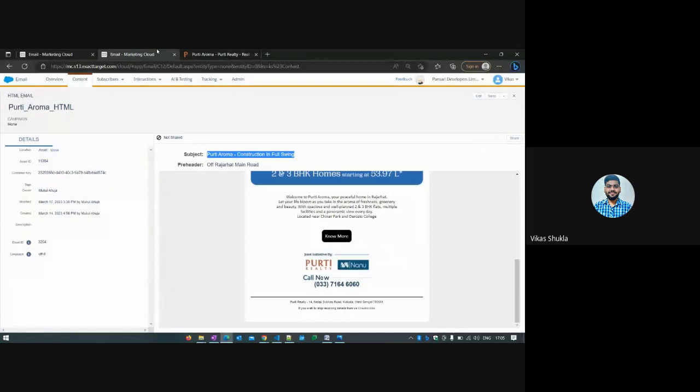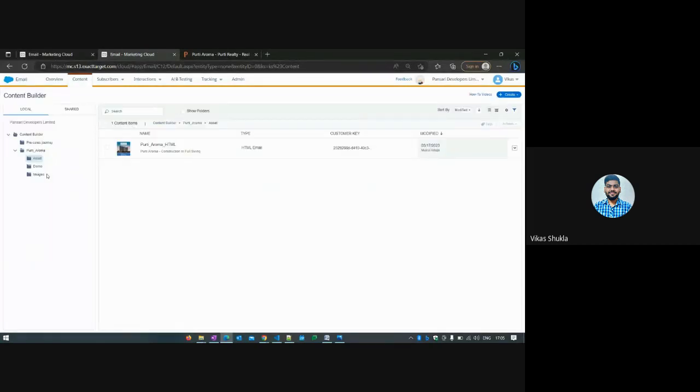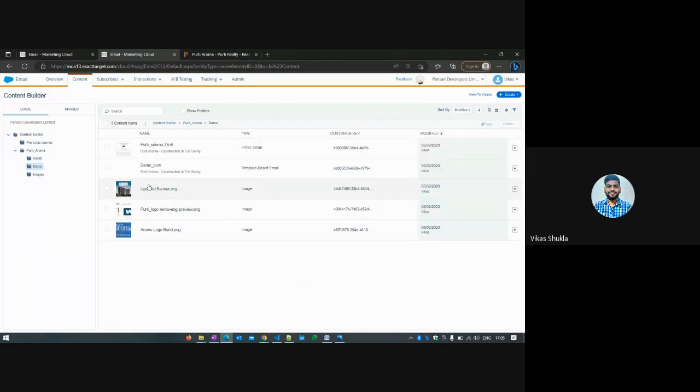So I'll go back to the page where I pasted the images. Inside the demo folder, we have our banner image, but in the template we cannot add it directly. We want the URL of this image because this image was published by Salesforce Marketing Cloud. So I'll go to the right and in the drop down I will get the copy published URL option. So I'll click on this option.